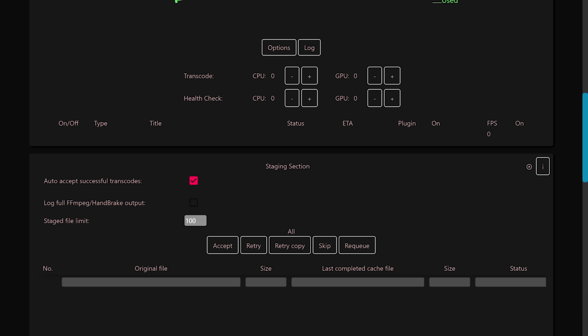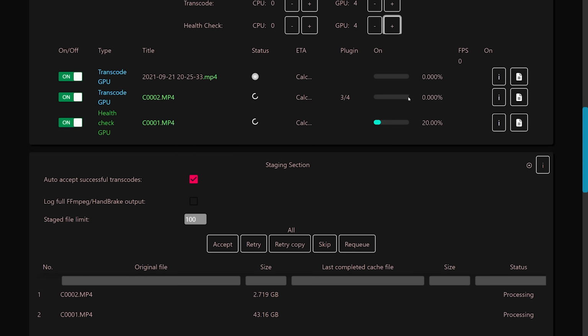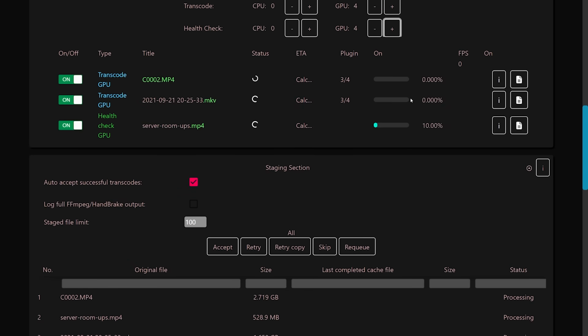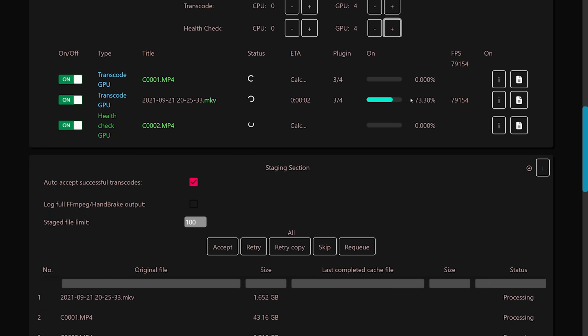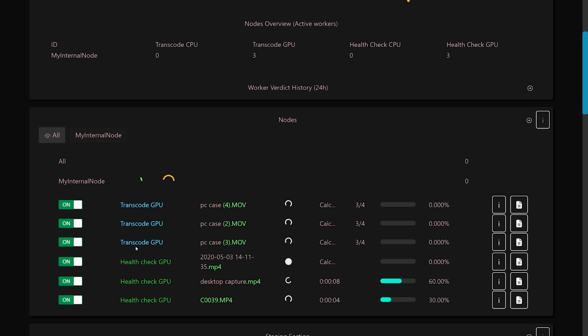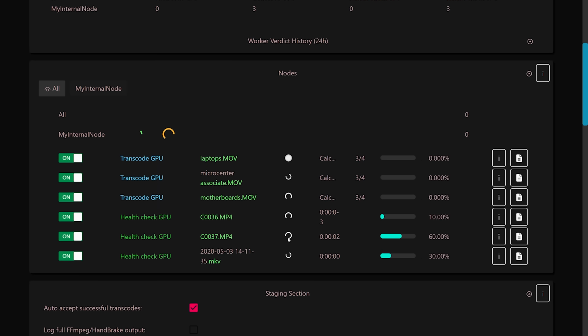Then we'll need to adjust how many GPU and CPU transcodes this node can pick up. I'm not doing any CPU transcoding, so I left this to zero, and as far as GPU transcodes, this will depend on your video card. But I have an NVIDIA 1080 GTX. And I tried to set the encodes to 4, but then later found out that NVIDIA limits consumer cards to 3, so you'll want to tune this though for your own card.